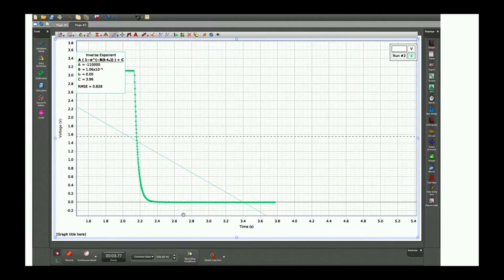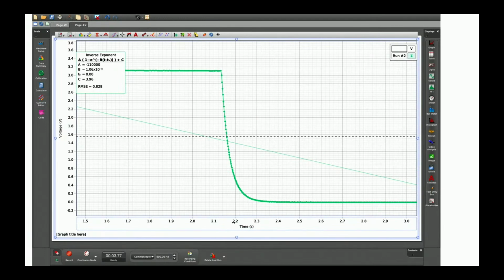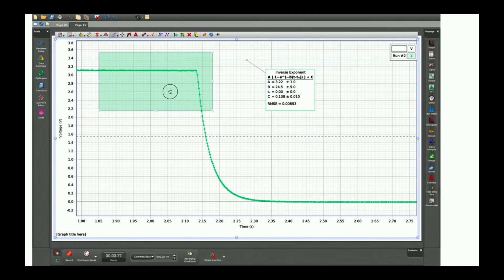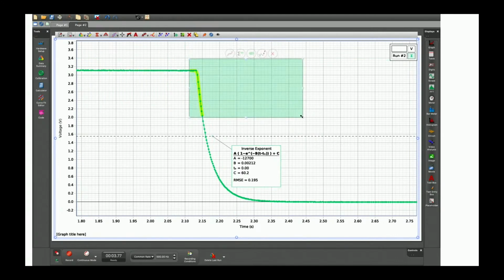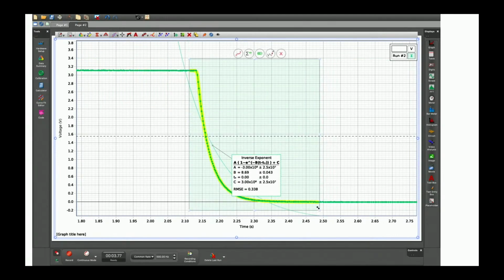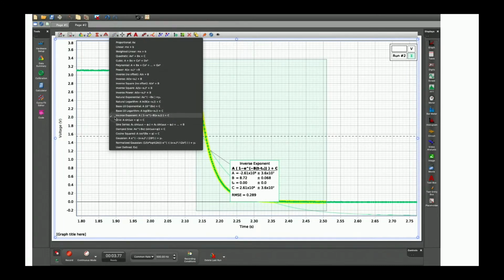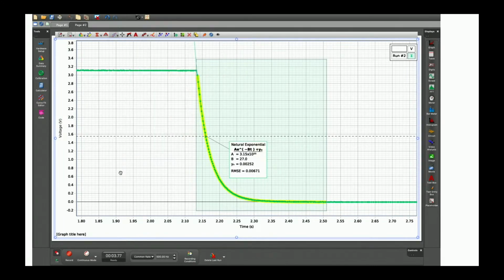And I said 4 ways, and so the 4th way, we have the discharge. And so we can select that as well and do a curve fit, but the inverse exponential isn't going to work. We need an exponential that decays down to 0, and so that's one of the many choices there in the Capstone curve fitting list. And once again, we get the time constant, and it's pretty much the same as what we got with the charging. So you got 4 different ways in this lab, lots of analysis for students to do with an RC circuit.